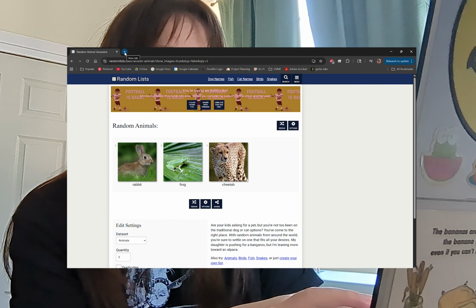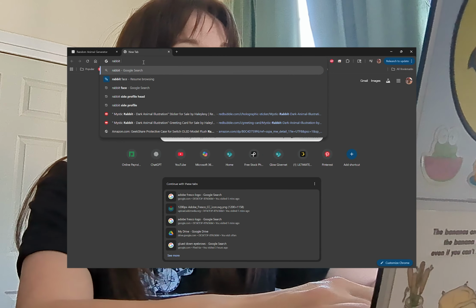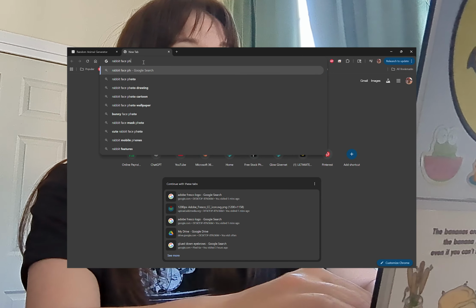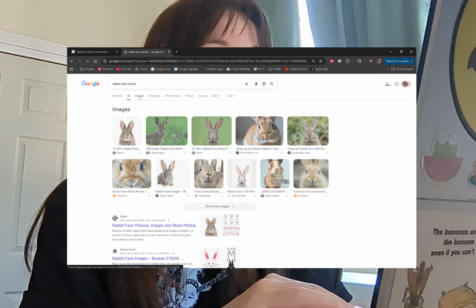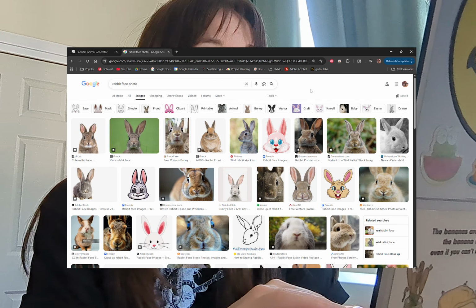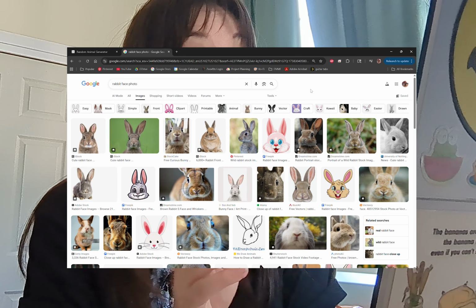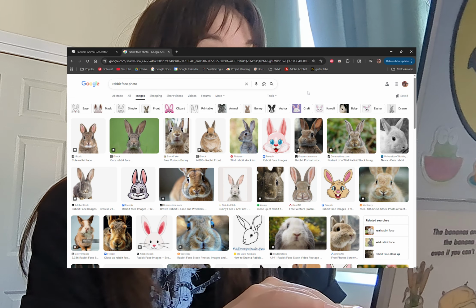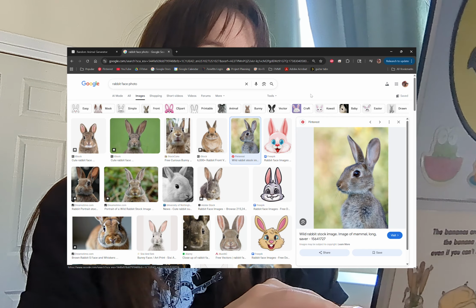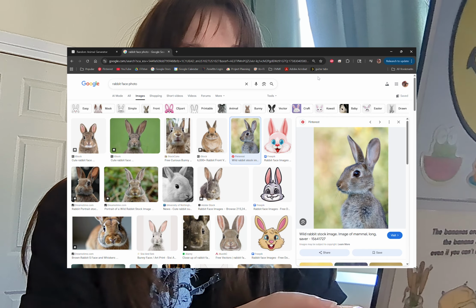From there, I would just search, say, rabbit face photo. Nowadays, more than ever, you've got to watch out for AI generated ones. But for the most part, it should be pretty easy to find one that you like. And then once you have your images selected, we can get started on making stuff.